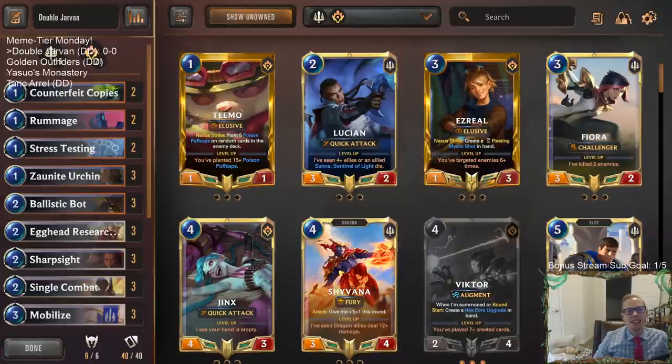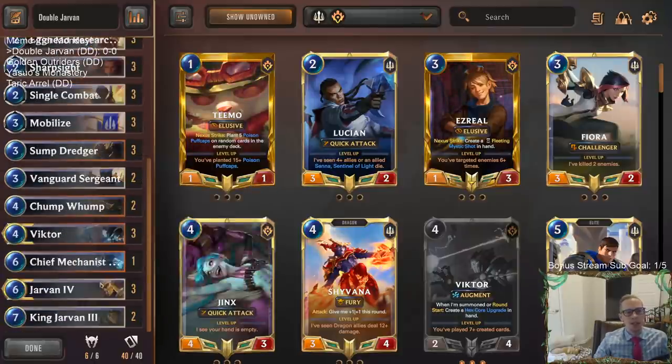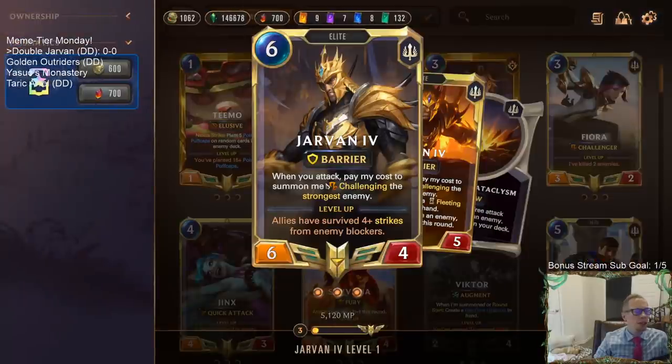All right. Our first deck is a double Jarvan deck. The theme of this deck is to be able to put multiple Jarvans in play at one time. Looking at Jarvan, he says, whenever you attack, pay my cost to summon me challenging the strongest enemy. So again, pay my cost. Usually the cost is 6. Now you can only have 10 mana in a round, so you can't play 6 twice.